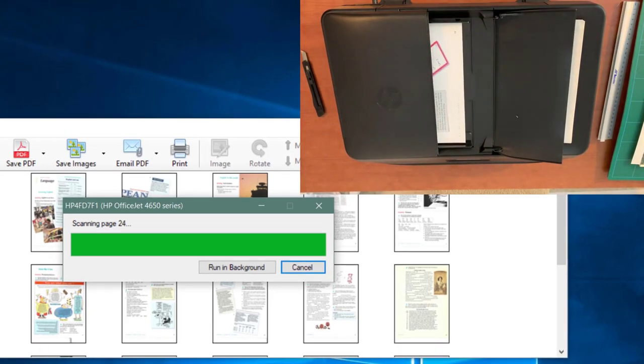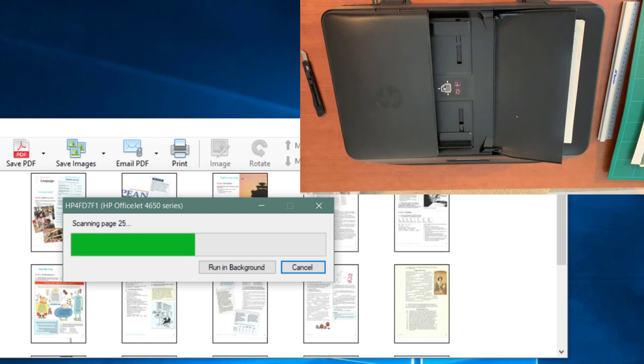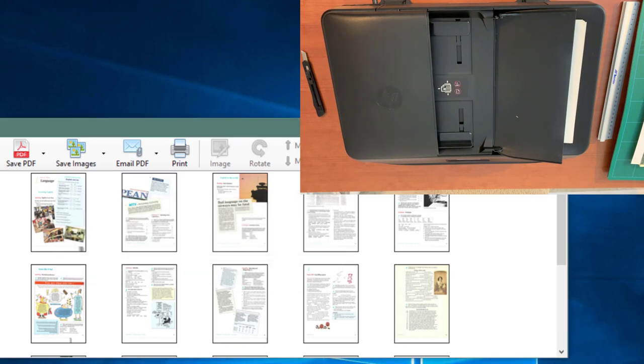I'm going to have to do that four times for the even. So that would amount to 40 minutes. And then I'm going to have to do it four times for the odd, or the other way around. That's another 40 minutes. So I guess it would take about 80 minutes, an hour and a half. But the only thing I would have to do is feed in the sheets and click scan. I could be watching a film while I'm doing this. So that's the real good benefit of this.